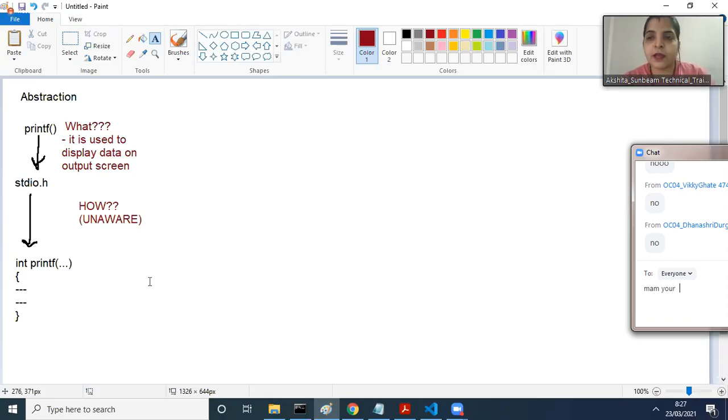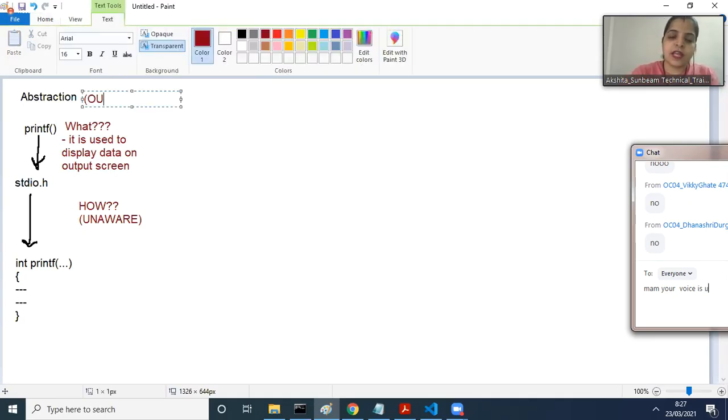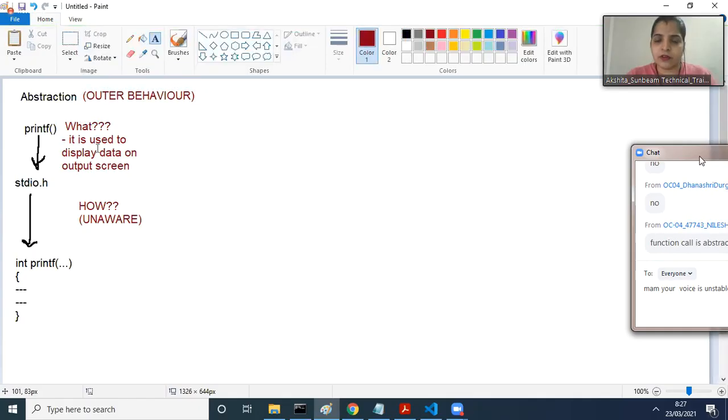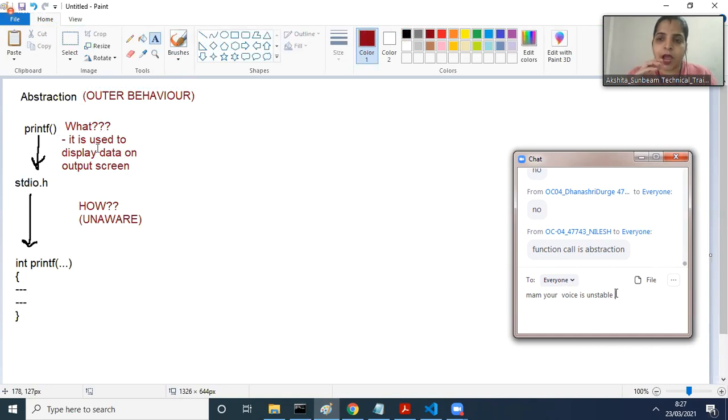If I am not aware about the internal details about anything, then that is called as abstraction. So what is abstraction? It describes outer behavior of my object. What is object? You will come to know slowly later. But at least over here, if I'm aware about outer behavior, it is called as abstraction.